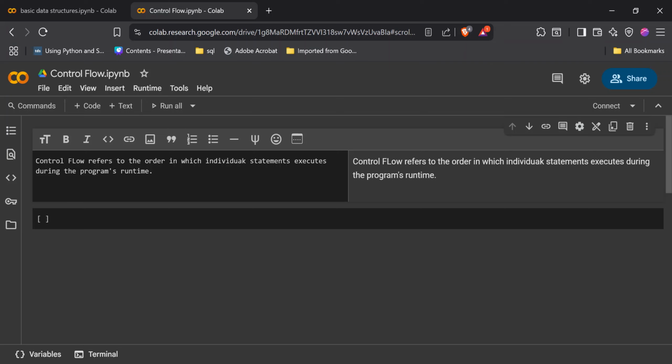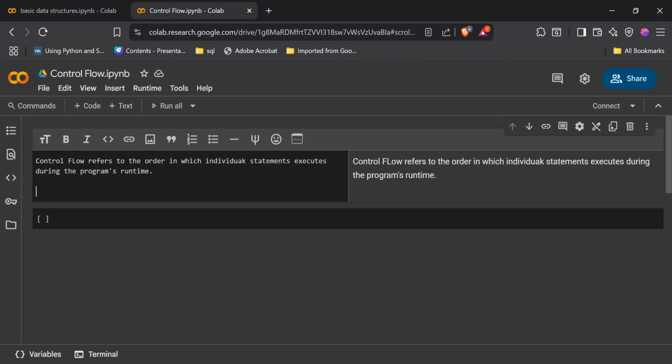Usually, the programs that we've been writing since we started this series are all executed line by line, and every single line gets executed. But in the majority of cases, that is not the way things happen.